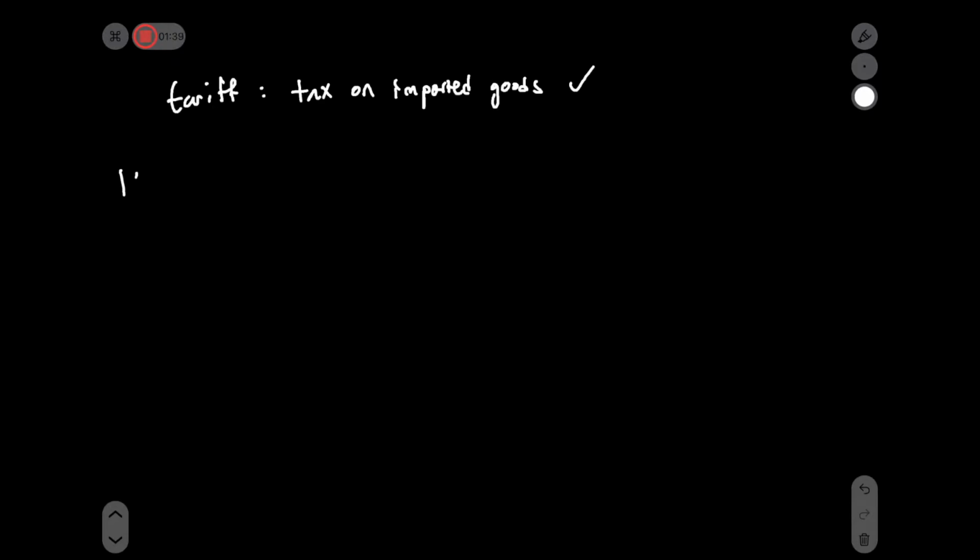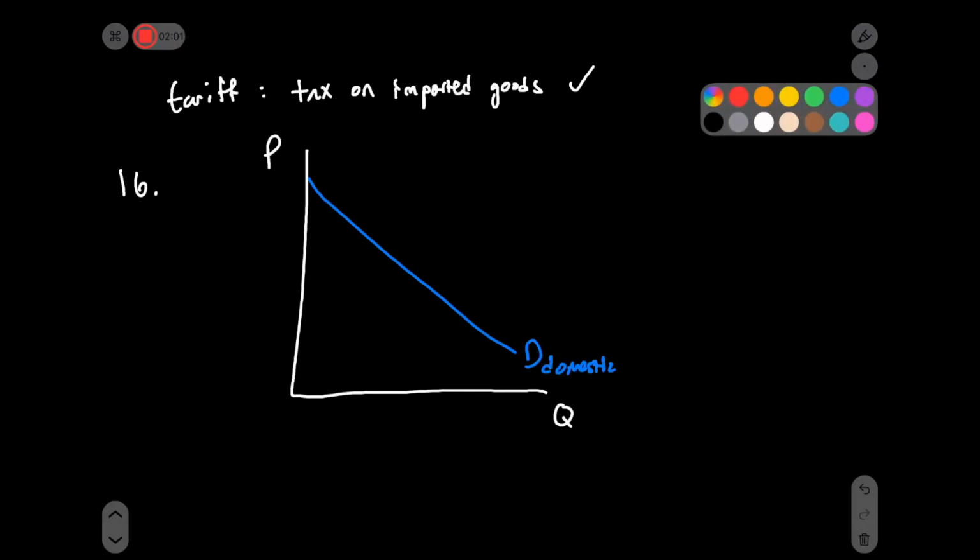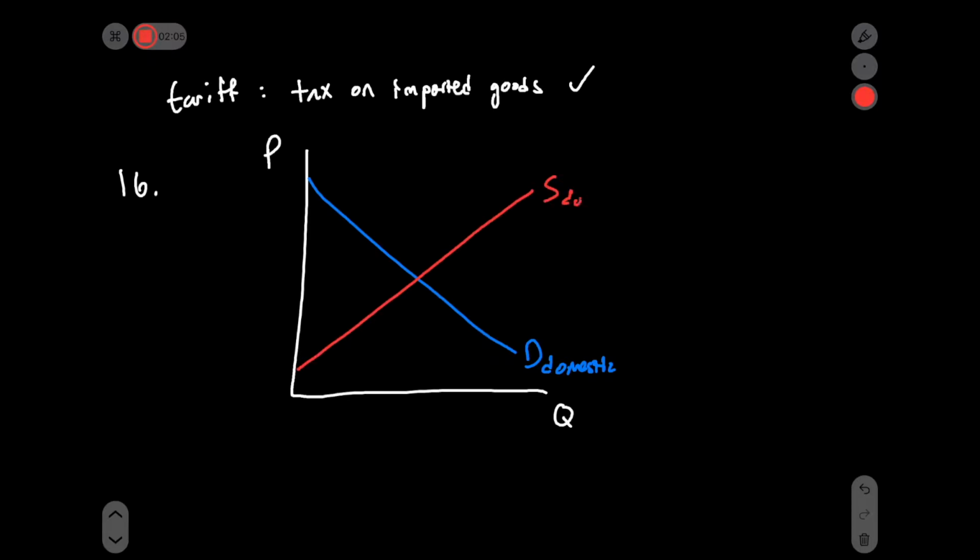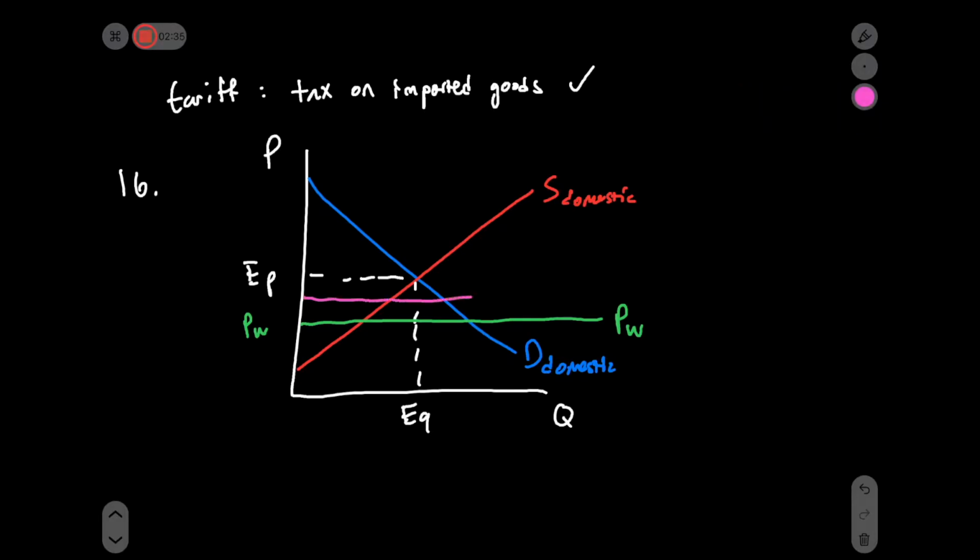Okay. Question 16. If the U.S. imposes a tariff on imported cars, then what can we say about the U.S. supply and U.S. demand functions? Are they going to shift? The answer is no. Explain this with a graph. I have some demand function. Domestic consumers are represented there. Some sort of domestic supply function representing the decisions of domestic producers. I've got an equilibrium price, an equilibrium quantity in the market without international trade. And then presumably if we've got a tariff imposed, then the world price must be below the equilibrium price. Now, if a tariff is imposed, then the effective world price increases by the amount of the tariff.